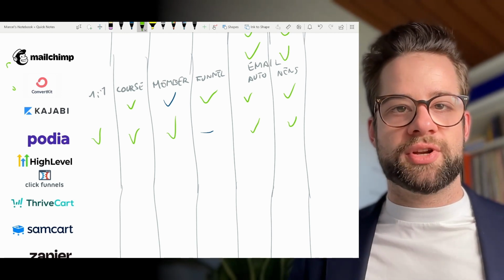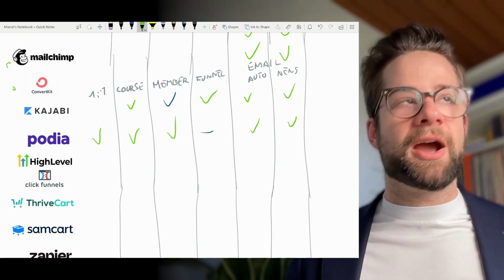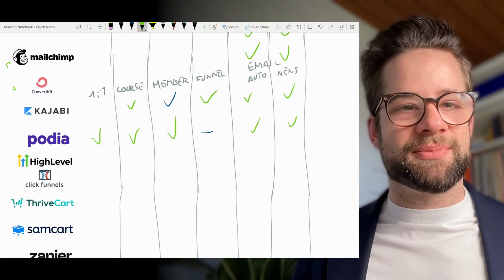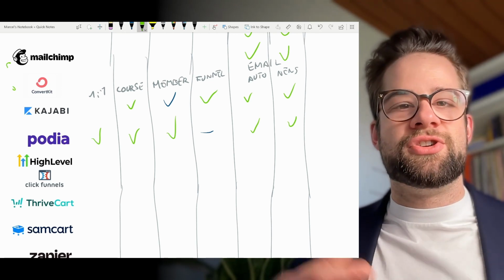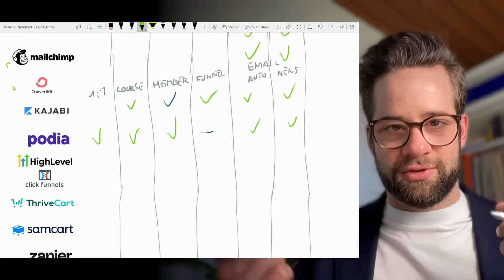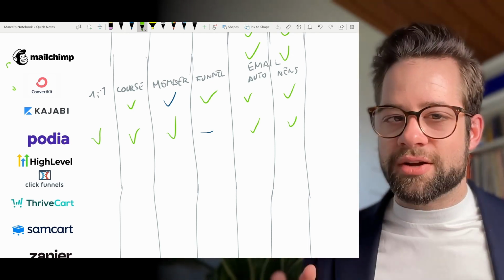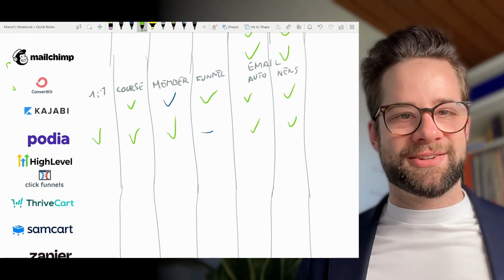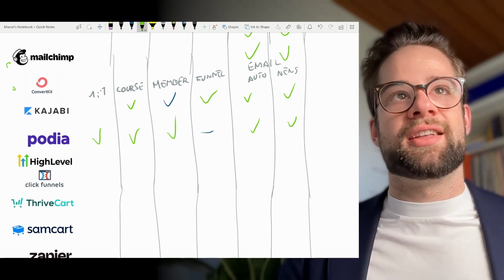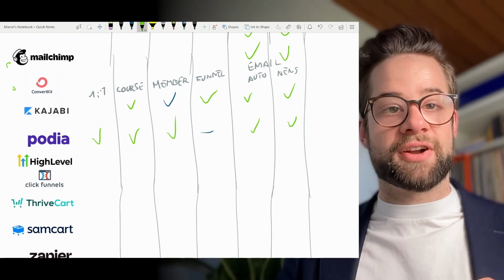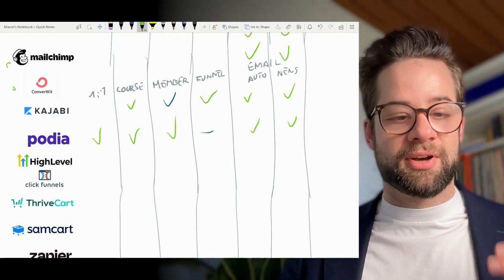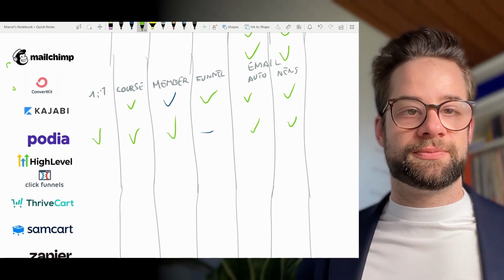What you will notice in Podia is that it is new. So there might be a bunch of features where you're like, oh, I really need that. It can be very small things, like I need to be able to, I don't know, not send an email to someone who is in a course. I'm making something up. I don't know if it's actually like this, but just to give you an idea, sometimes it might be little weird things where you're like, damn it, I should be able to do this, and it doesn't have it. That's just because the platform is relatively new and they're building, of course. On the other hand, if you just want the basic form of course, coaching, and membership going, then Podia is a really good option.